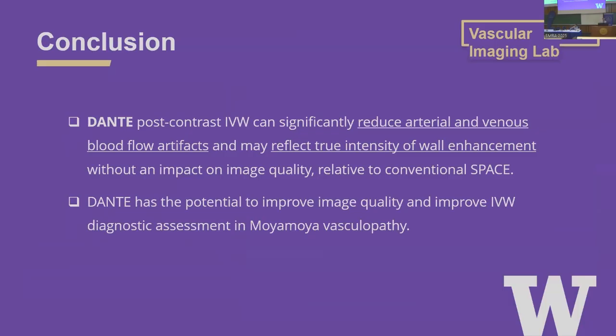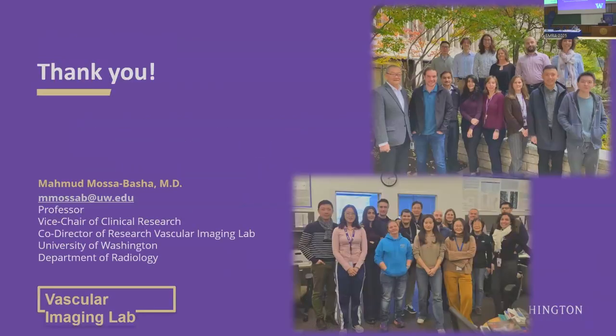So Dante post-contrast can reduce arterial and venous blood flow artifacts and may reflect true wall enhancement and the degree of enhancement in these cases relative to conventional SPACE. It has the potential to improve image quality and improve vessel wall imaging diagnostic assessment in Moyamoya vasculopathies. Thank you so much. And here is Dan right here.